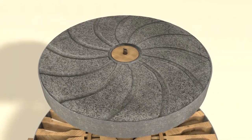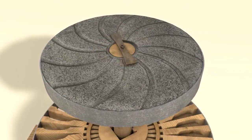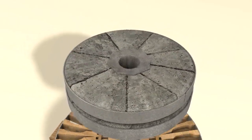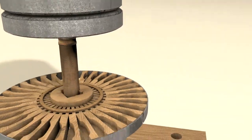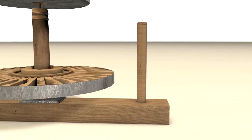The metal axis ended in a broad metal bar called the bridge. The bridge was fitted into a chiseled opening at the bottom part of the runner stone. This way, it fastened the runner stone and at the same time transmitted the rotational movement of the movable part of the grinding mechanism. The distance between the two millstones was adjusted with a vertical wooden axis fixed in the bearing beam of the grinding mechanism.